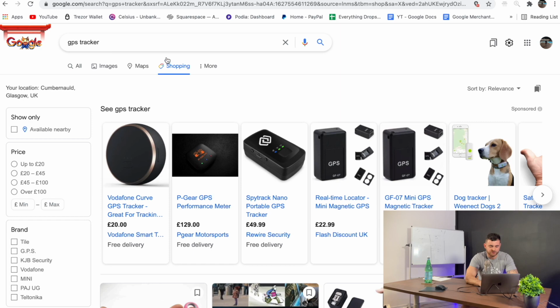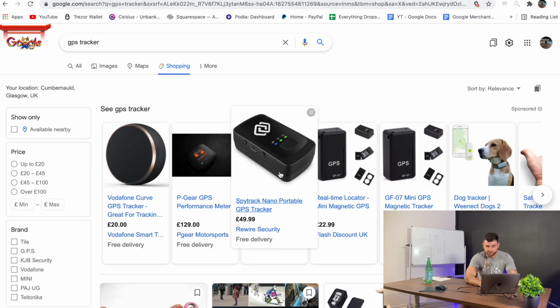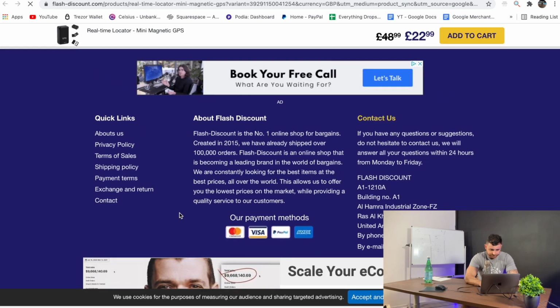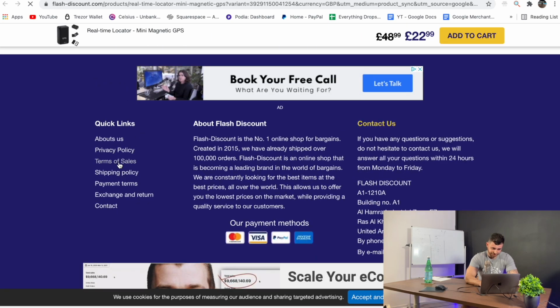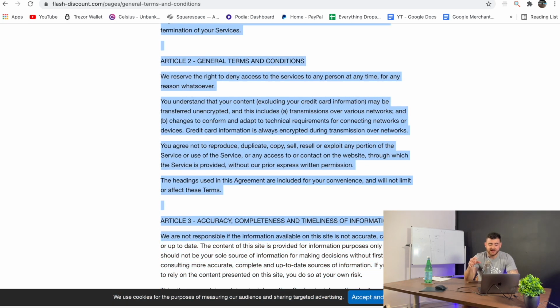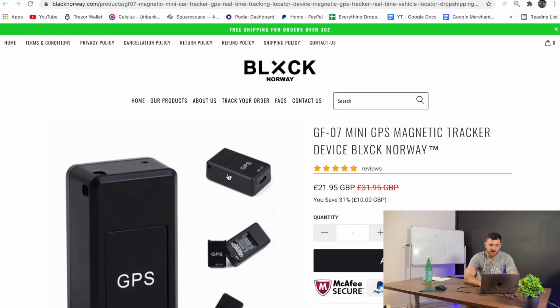Now, you can do any product, like I said, there are so many product ideas you can do, right? All we're trying to do is go to these guys, because these guys are obviously running ads, these are paid ads, right? These guys are approved for their merchant account, right? So if you're struggling, come down and look at their policy pages, right? So if you want a terms of sale page, grab this, obviously make a hybrid version, do not copy and paste this, because it's going to have these guys' details in it, and you need to make it yours. So for example, put your email addresses on your store and you've automatically guaranteed to have successful terms of service pages and all that kind of stuff.